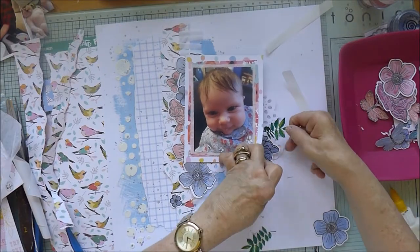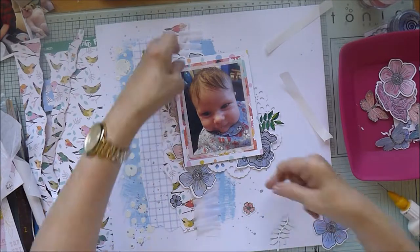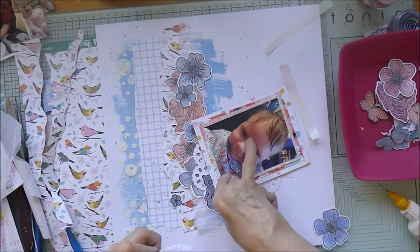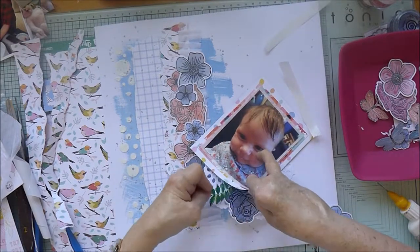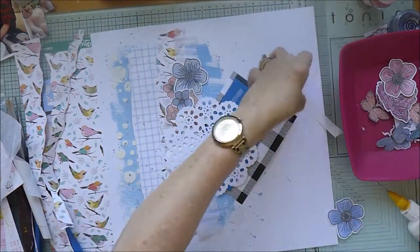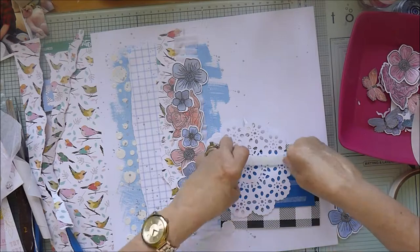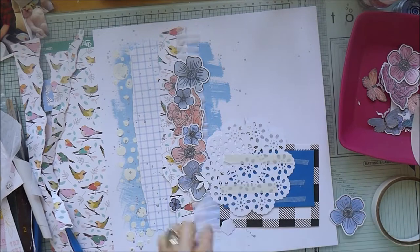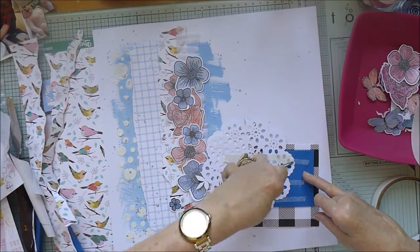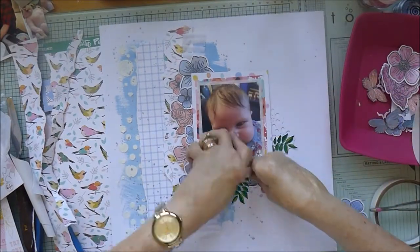Now I'm sticking in the flowers I had to hand cut - it's quite fiddly. Obviously a lot of the flowers were done on the die machine, but not the leaves and butterflies - those I had to do by hand. I quite enjoy fussy cutting so it wasn't a major problem. I'm just adding a bit more tape on the back of that doily so I can stick it into place, using my trusty tweezers as always to pull off the backing.